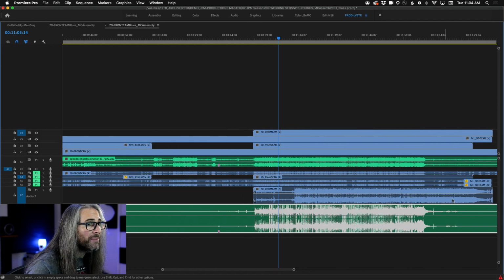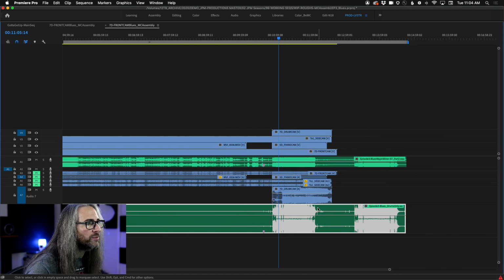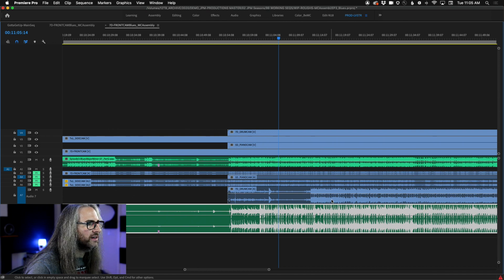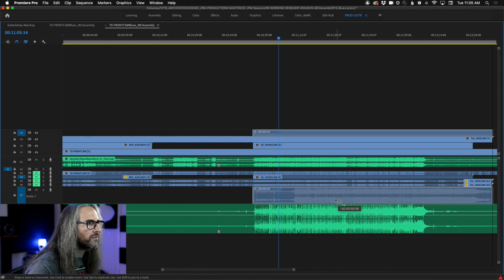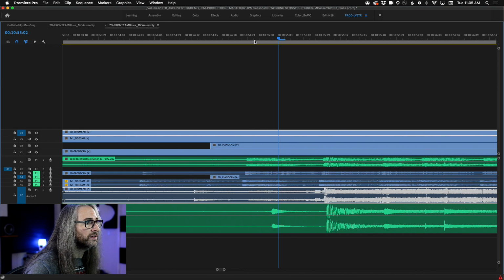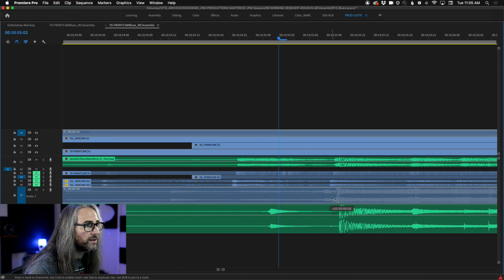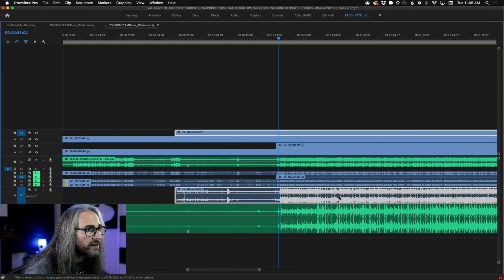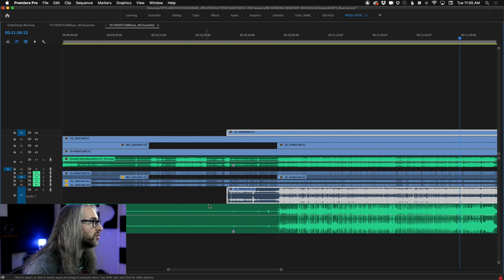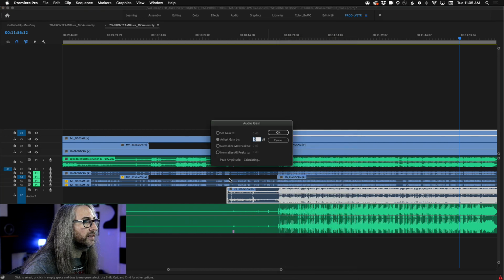Okay, so now based on this, because I'm looking at the drum performances here, and you can see it's exactly the same. I just need to align these 2 here. So it looks like approximately, looks like that's going to be our sync point. Sorry, that's going to be super loud. Adjust the gain on that.